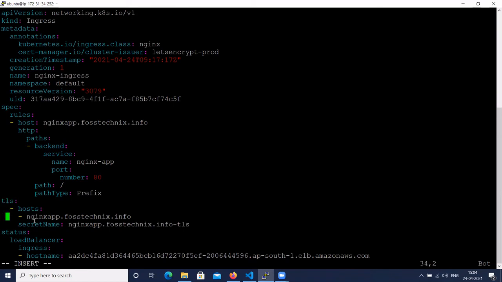There is an indentation problem. Let's correct this.